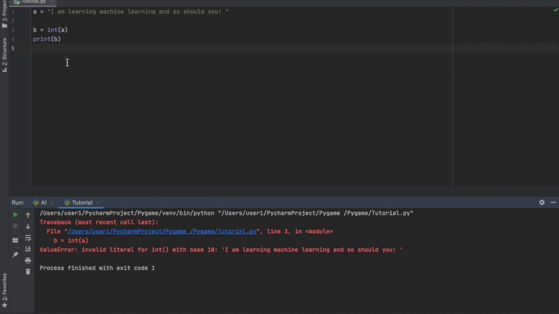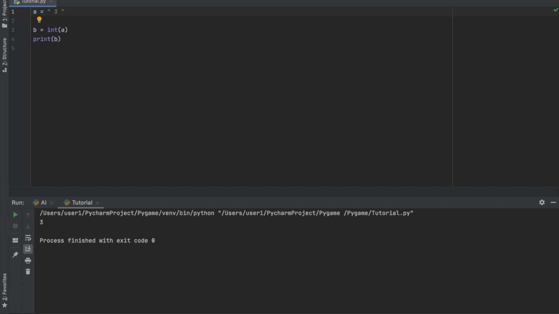The function that I use, the int function, gets a number and converts it into an integer value, and it says that you can't do that. Even this would be an error, but something such as a number would not be an error. But you get the point.